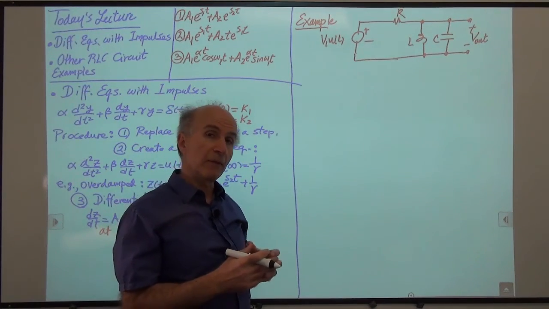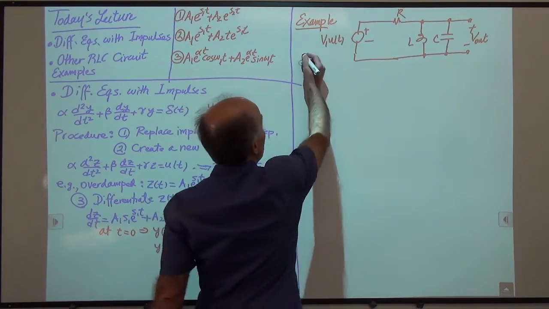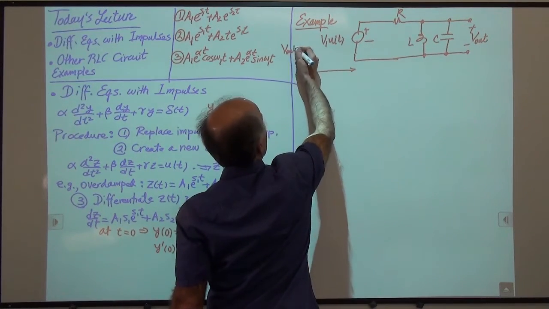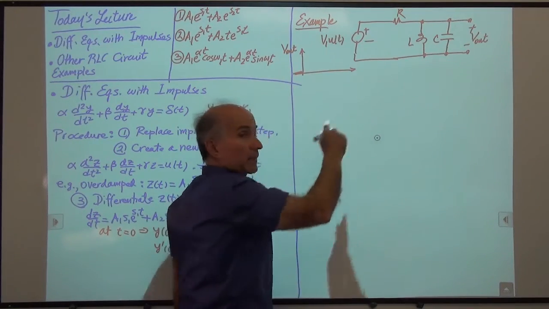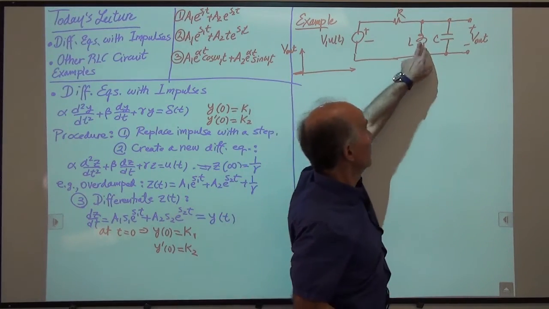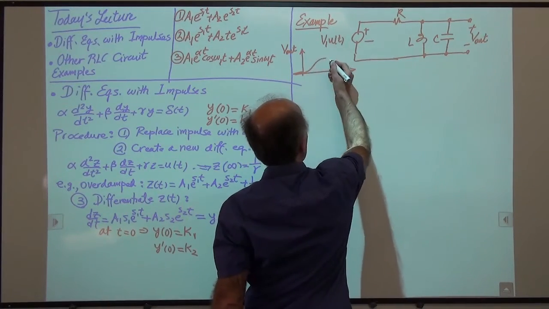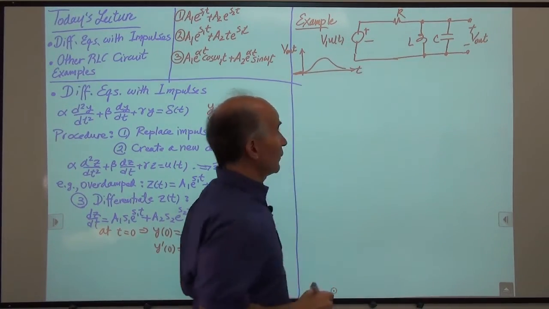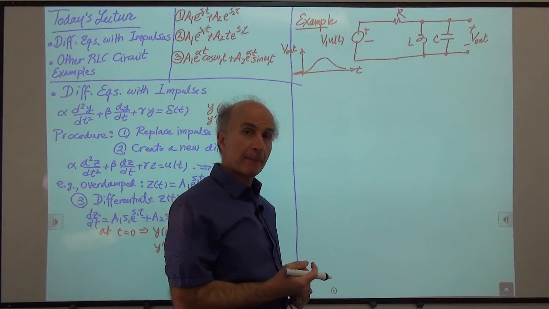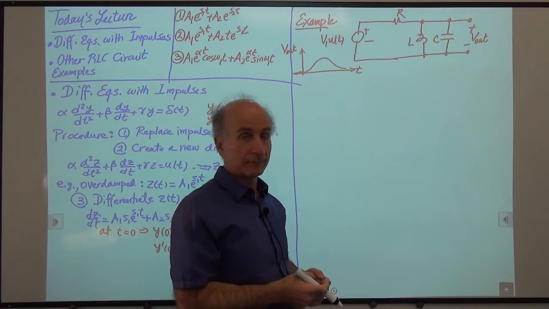Now we try to predict V out just qualitatively, and its behavior as a function of time. So if you remember, we said that V out should go like this, right? So V out starts from 0 because the capacitor has a 0 initial condition, and then ends in 0 because this inductor at time infinity becomes a short circuit. So our guess was that V out would do something like this. Of course, it could ring for a while before it settles, or it could go just like that. All right, but now we want to actually find the equation for V out.